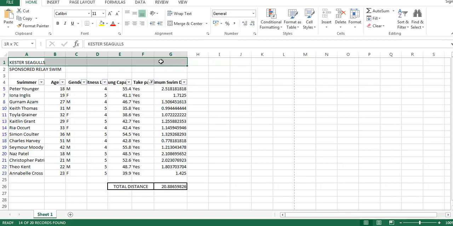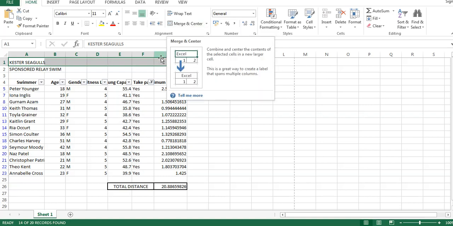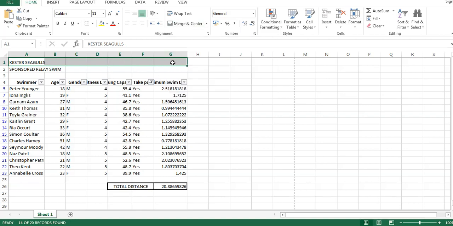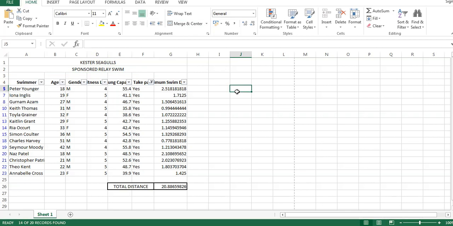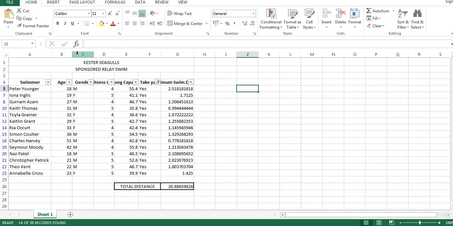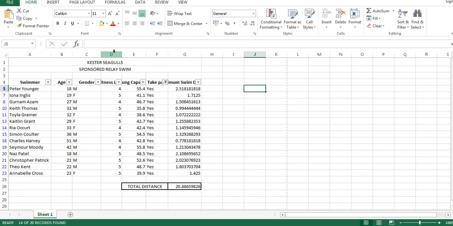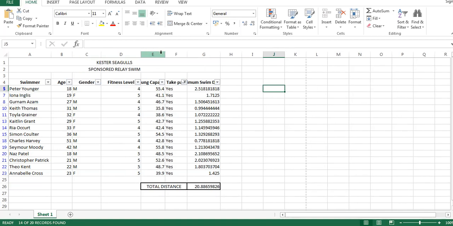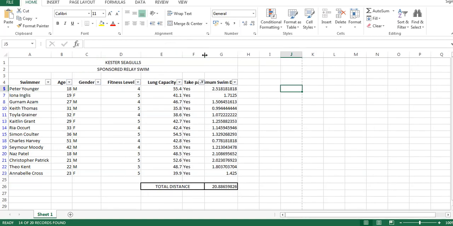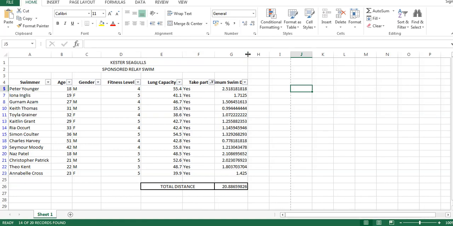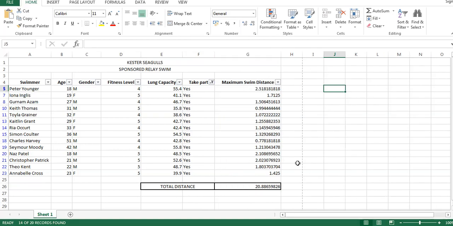Bold and centering your column headings, making sure your columns are wide enough, and merge and center your main headings. So this main heading, highlight across so that you've got the same amount of columns that are being used, click merge and center, and then you can do that for the other one as well. And then make sure your columns are wide enough. You can do this by double clicking in between these letters at the top, or you can click and drag, whichever you feel more comfortable with.